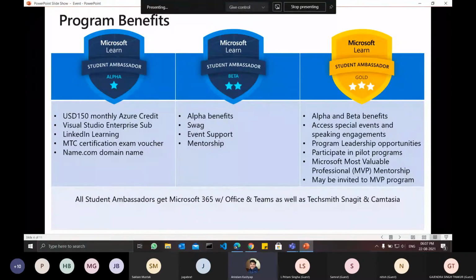And then LinkedIn Learning. I have recently gone through this learning, and it is one of the best. You will get various learning paths like AI, ML, mostly cybersecurity, ethical hacking, Python, Java, everything you will find here. And then MTC, Microsoft Technology Certification, like AZ-900 for Azure Cloud, and then DP certifications.